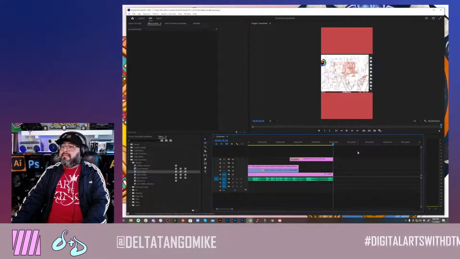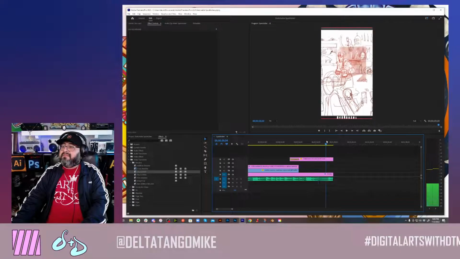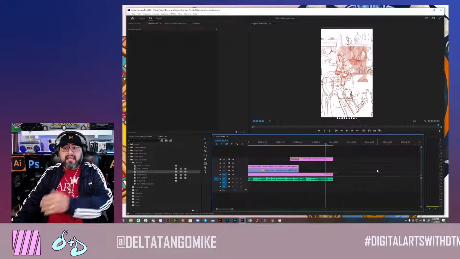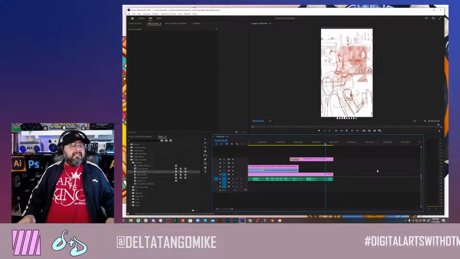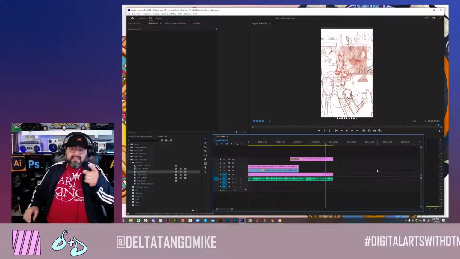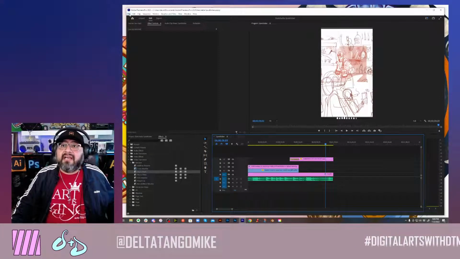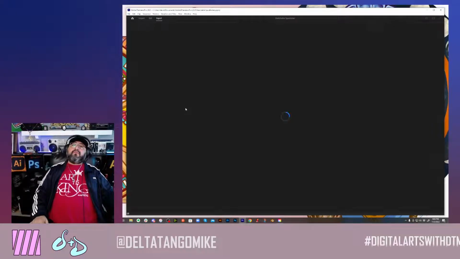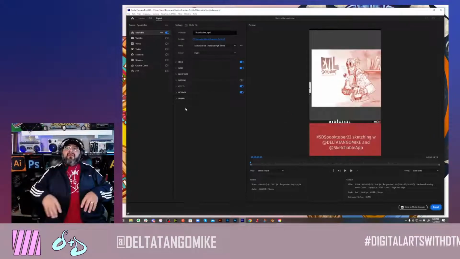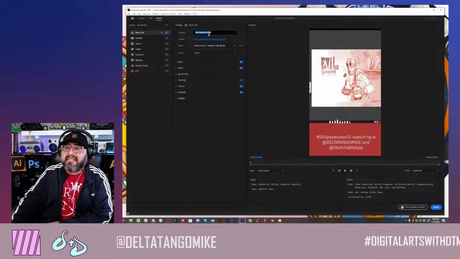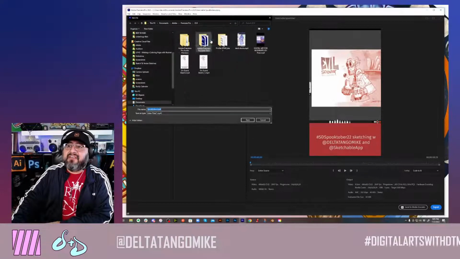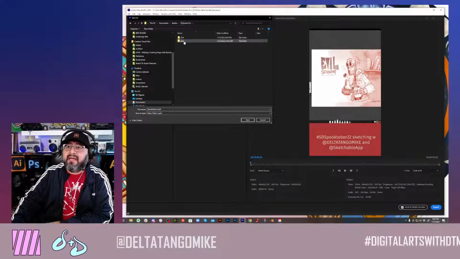All right. So now that I have what I want, let me just move this right here where it looks cool right there. Control S to save. I am on a PC. Control S, and Command S if you're on Mac. Now we're going to go top left, File, Export Media. And there's a couple things you can do here. Number one, make sure that the right name is set, Spooktober. Okay, cool, cool, cool. I can change the location where I want it to show up and save for later. There it is, Spooktober. That's the folder I want.